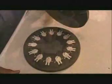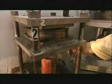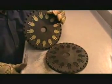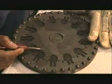Another disc goes on top. Then it's into a machine called a vulcanizer for 1 hour. This machine uses heat and pressure to cure the rubber, making it as hard as a car tire. It also melds the rubber around each master copy, embedding the detail. This will be the production mold for producing this pin design.